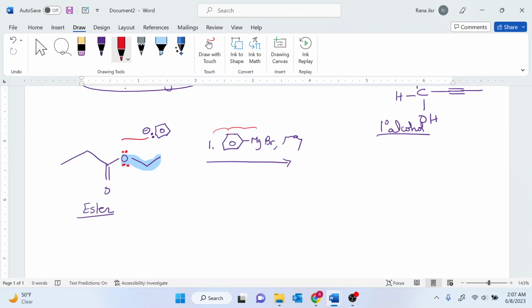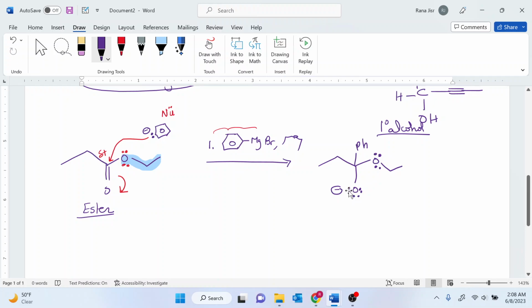So the reaction is going to proceed by having the nucleophile attack the electrophile. This is partial positive, and this is my nucleophile, forming a negative charge on the oxygen. The Grignards are very reactive. They are going to keep reacting as long as you form a carbonyl. So notice here what I have: I formed a negative charge and I added a phenyl group. I'm just going to write it as Ph. So I added a benzene over here.